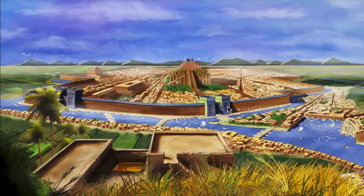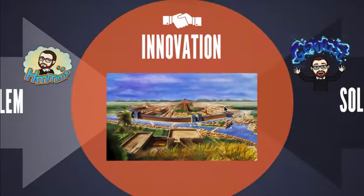So how do we get from hunters and gatherers to this organized society? Through lots of innovation. So let's talk about lesson one, where we're going to see problems and solutions. You can see that this is an older version of Mr. Keelan's Bitmoji because his beard is still red.